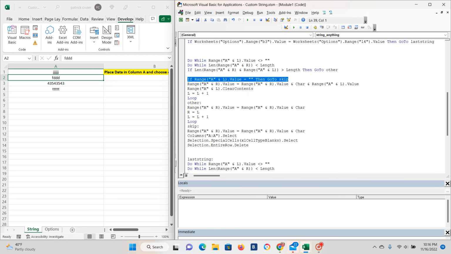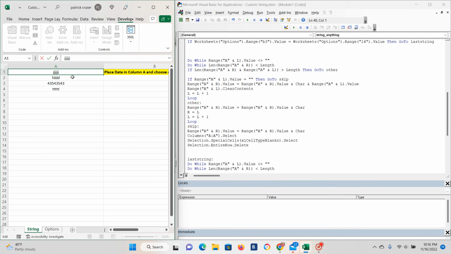If it's not equal to nothing, then you are adding the string, and then you are adding the next. This is your string. You're adding the string variable, and then you're adding the next row. You're adding them together, and then you're clearing contents, because once you have strung it, you don't need it anymore, and you need that blank area for the next.